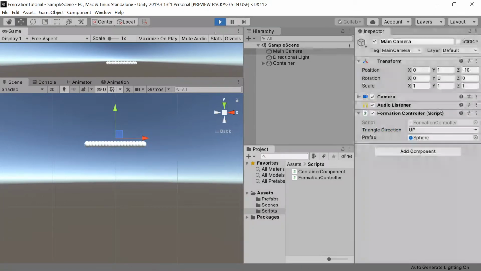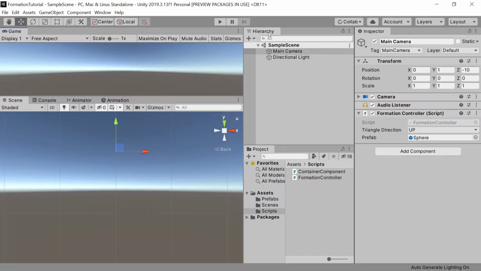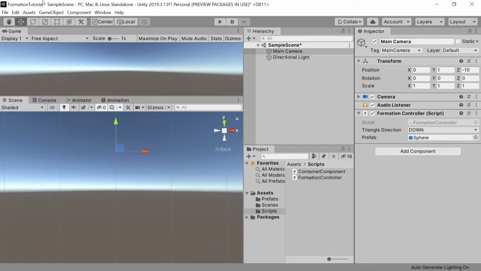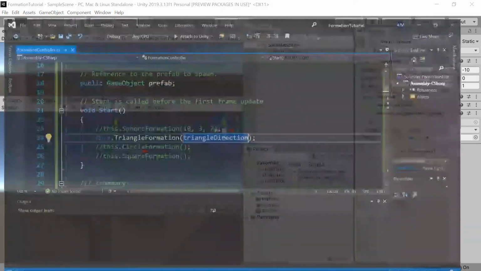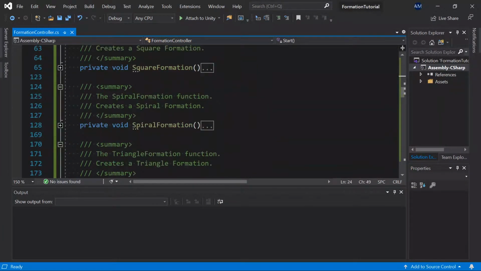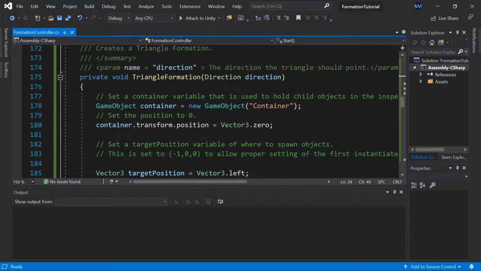Interesting. Will it work with down? Yeah, but there's some funky stuff happening. Okay, well let's go ahead and resolve it then. Let's see what we got going on. So come over here, triangle direction is up down. Okay, it's not that. So we'll come into here.